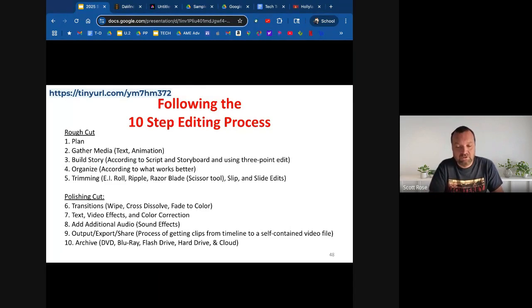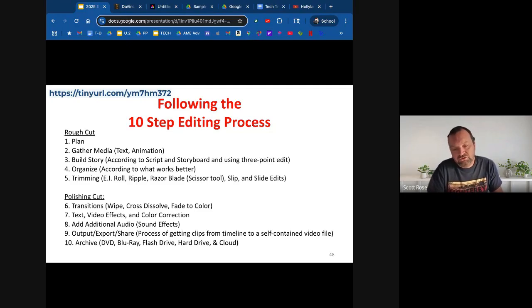And you use something called the 3-point edit, which I can show you how to do once we get into editing. But basically, you build your story the way that you planned it. So the first time you wrote it. After you watch it, you'll see, for example, the 3 scenes you've done, scene 1, scene 2, and scene 3. And you look at those 3 scenes together and you realize that scene 2 looks better before scene 1. And you can start organizing the clips and it works better. You can move stuff around.